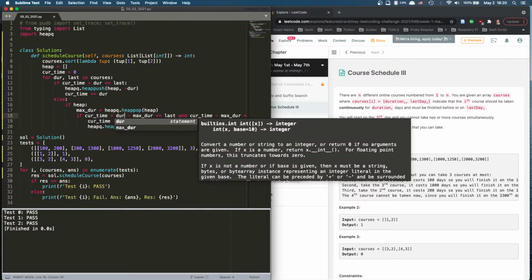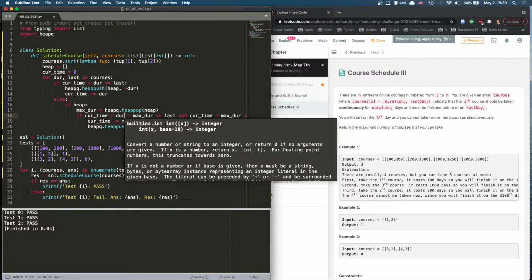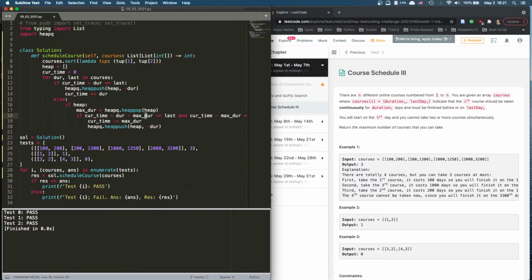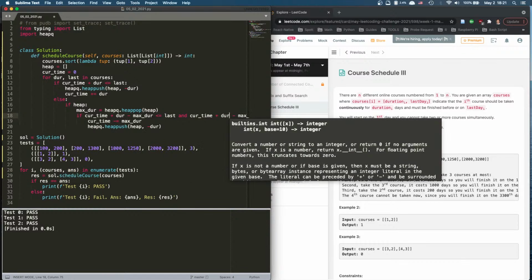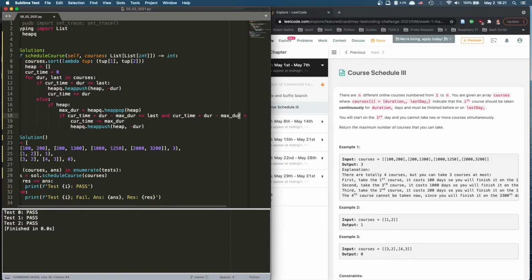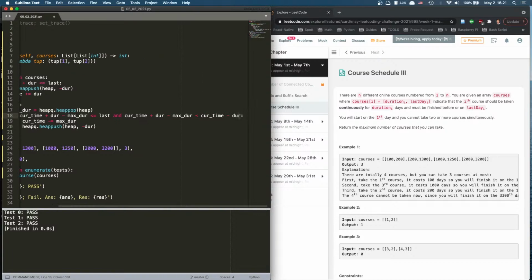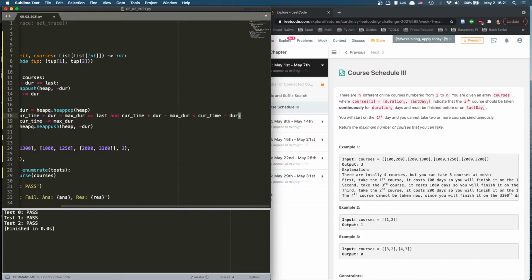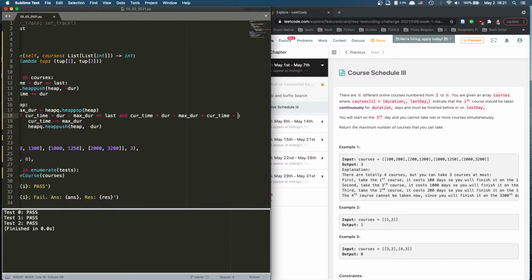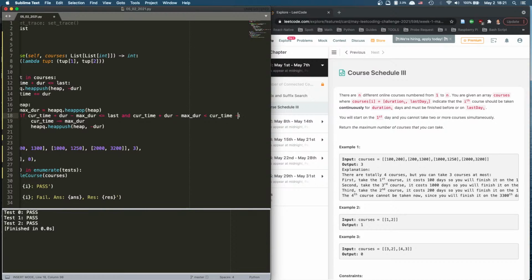Smaller than that, and then we say current time plus duration, minus max swap, smaller than without swap. Well, without swap is just current time without swapping.